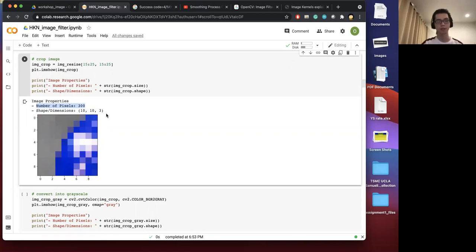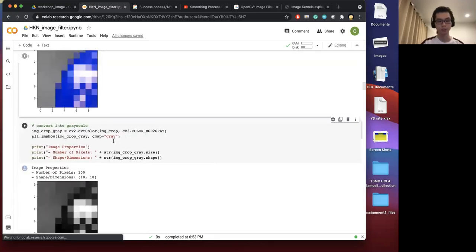I think we also mentioned in the previous workshop, you keep thinking of one pixel as like a space. And then you have 10 by 10, which gives you 10 multiplied by 10 is 100. And then you have three layers because it's a color image. And so you need to do 10 by 10 by 3, which gives you 300 pixels for three layers.